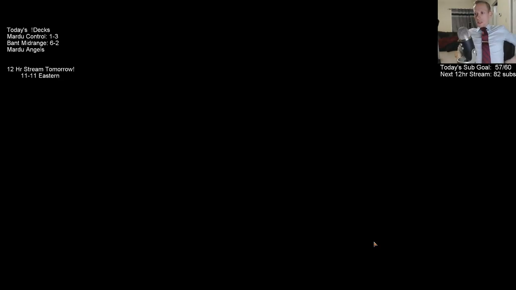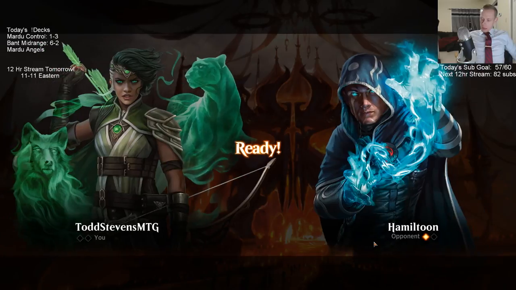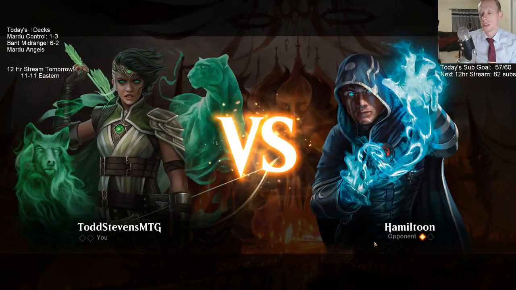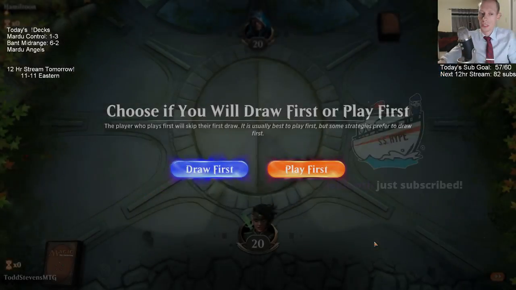Knight of Autumn's good. Curious Obsession is the most troublesome card. And so Knight of Autumn killing Curious Obsession is really good.